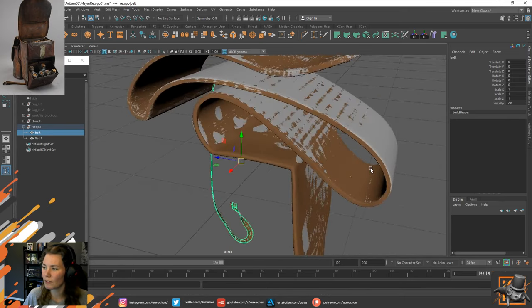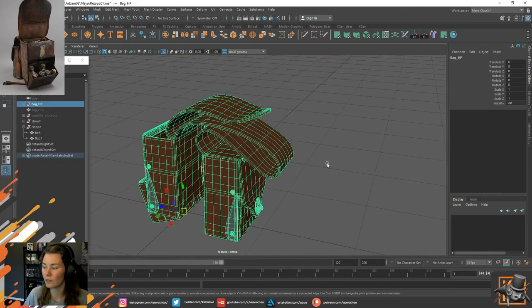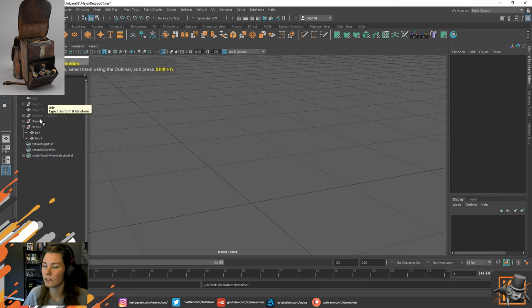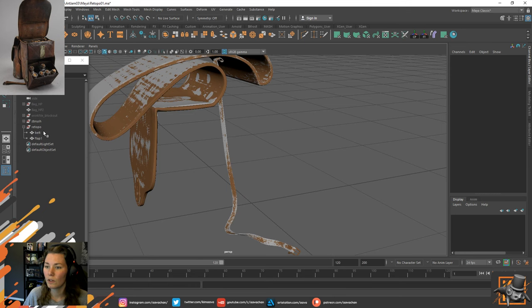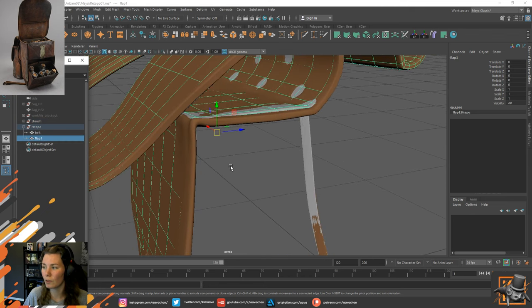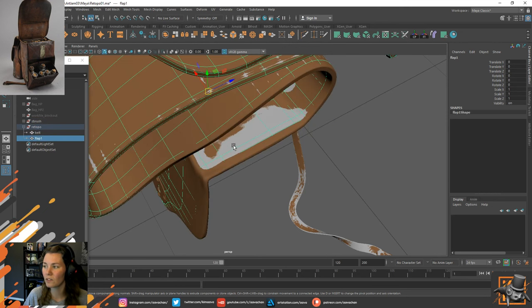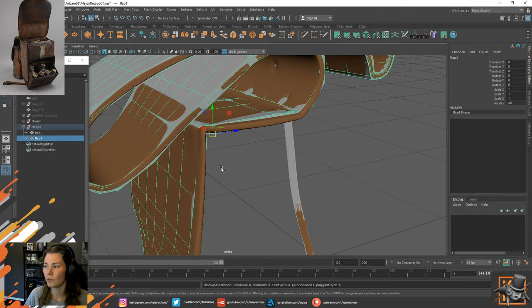Okay, so if I have a blockout already in Maya that I've been using for fresh sculpting, I tend to reuse it, so I have the blockout here. But since I'm moving a lot of things around in ZBrush, it's never going to fit. So I'll bring in the model and the blockout I was using, and check how off it is. You can see it's pretty off, but we can use this one as a base for the retopo, so we only need to clean it a little bit to start adding volume or detail and so on. So it saves me a little bit of time. Usually I don't do a blockout in Maya, but since I did this time, might as well reuse it.